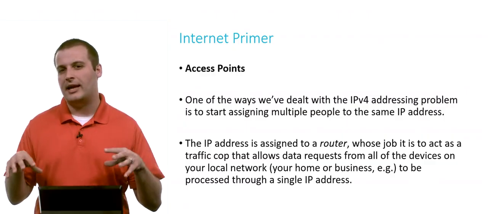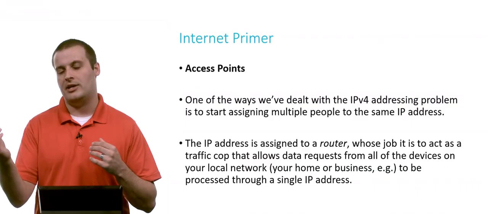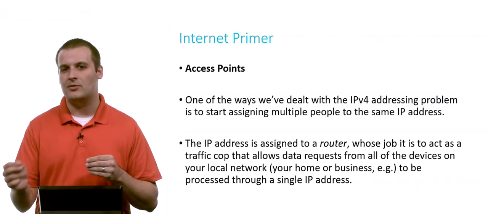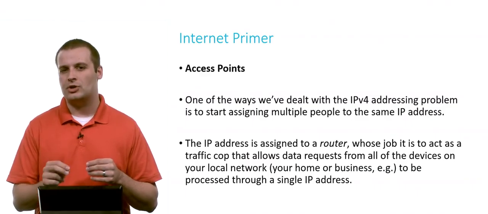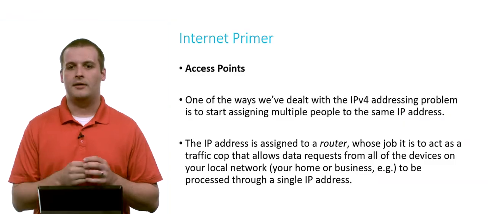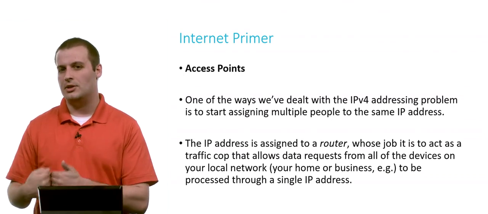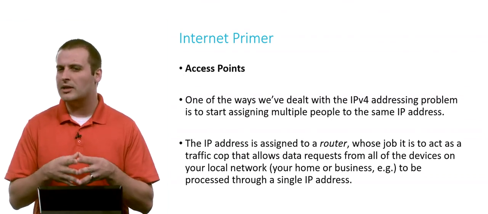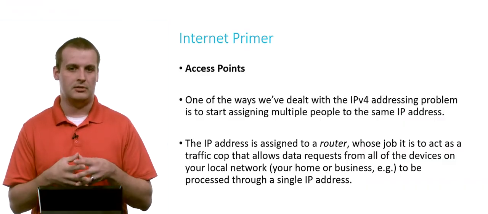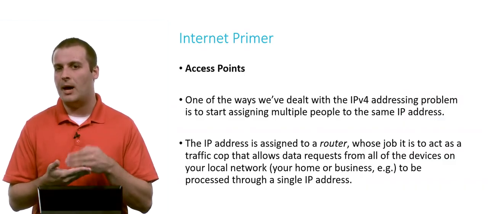Does that make sense? So everybody at your home has a private IP address. The internet can't speak to them through that private address. They can only speak to them through the address in the router, and it's the router's job to take information that you're sending the router and direct it to the correct place, and for information that's coming into the router, for the router to send it to you. So the routers are really the devices here, particularly a router in your home, the most common sort of usage case for most people. The router in your home is the device that has the public IP address.